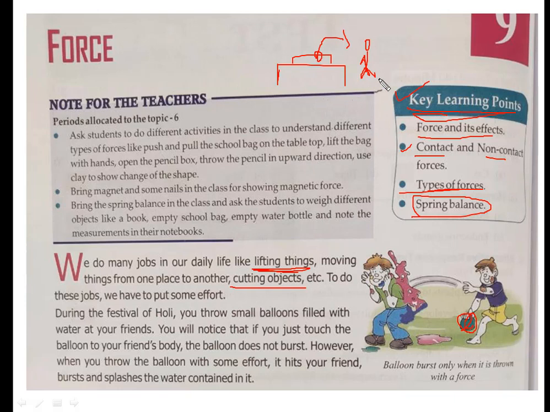Like in this example, you are standing here, you ask the book a million times, book, please come to me, book, please come to me. The book is never going to come to you. You have to come here and you have to pick the book. So if you want to do anything, you have to do it on your own. You have to put some effort. You have to do some work. So what is force? Force is nothing but push or pull, or the effect of push and pull is known as force.